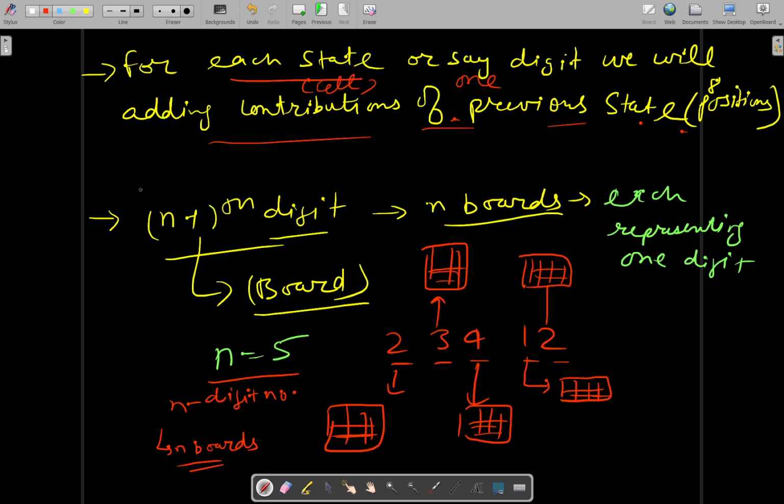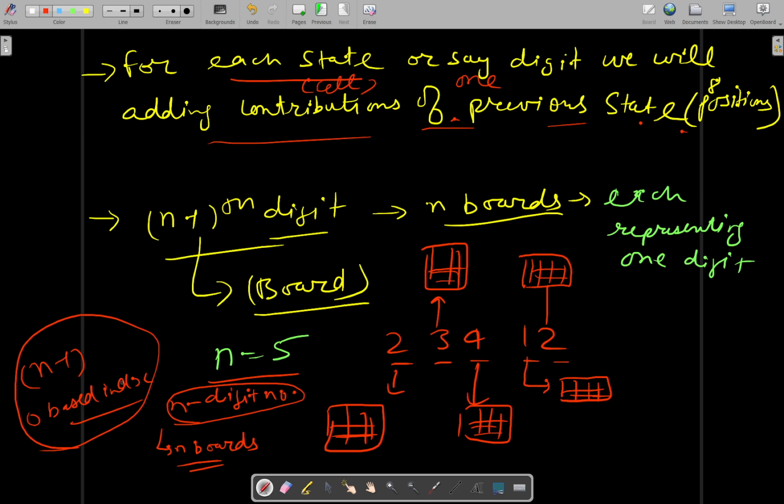Once you have got the nth digit, or say the n minus 1th board if zero based indexing is considered, you will simply add all the numbers present in that board. That will be your answer, the total number of unique phone numbers that you can dial.